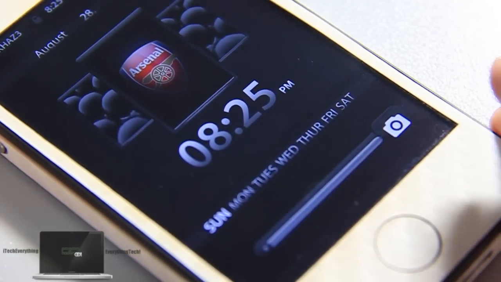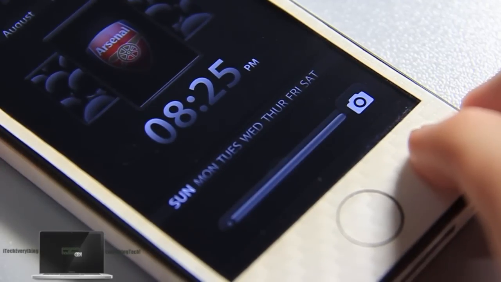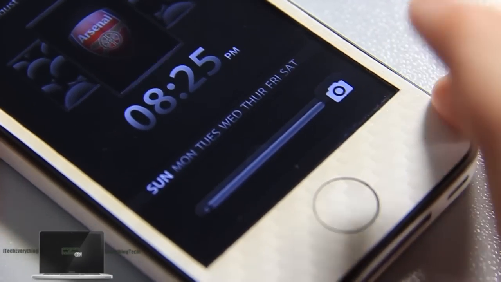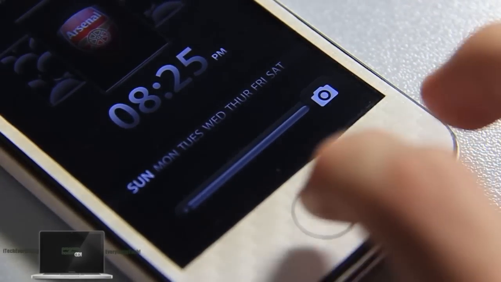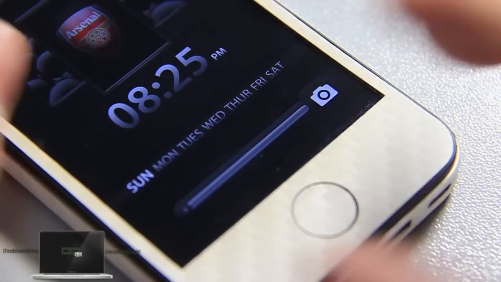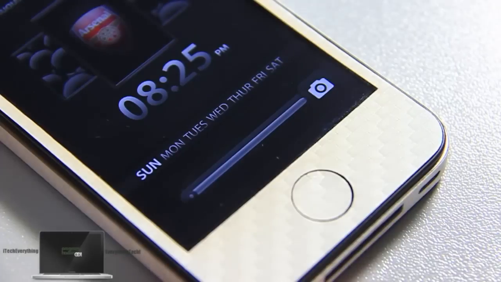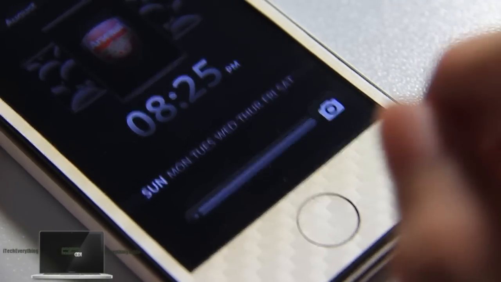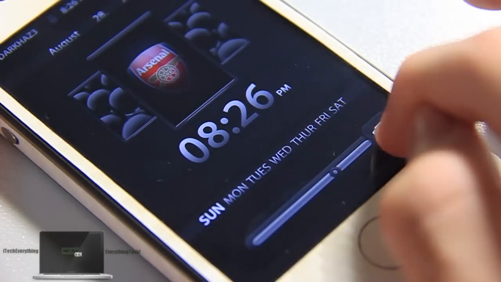I'm not going to customize anymore. Look down at the bottom, the slideshow picture widget, sorry, is your time right there, and it tells you whether it's morning or night. And at the bottom, a nice calendar there tells you what day you're on, for some people that forget. And then at the bottom, there's a nice little slider there that is themed. There's also a tap to unlock version of this, but I totally prefer the slide to unlock version because I don't know why. Anyway, let's jump into the lock screen right now.